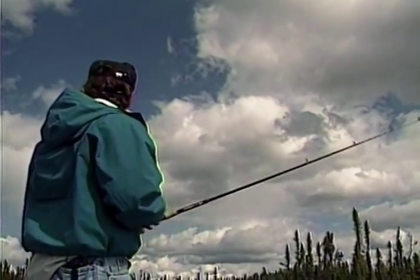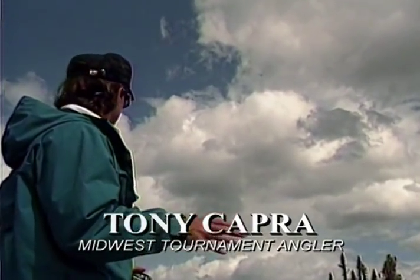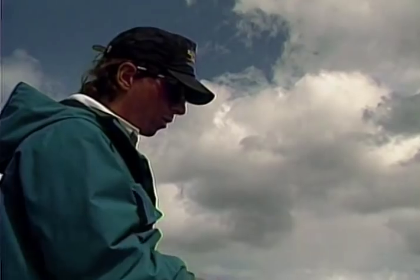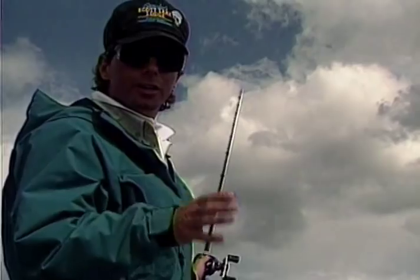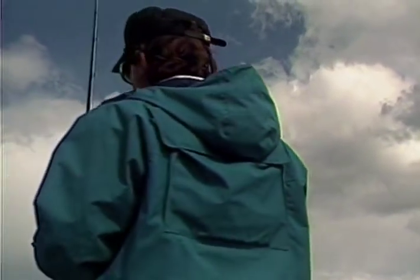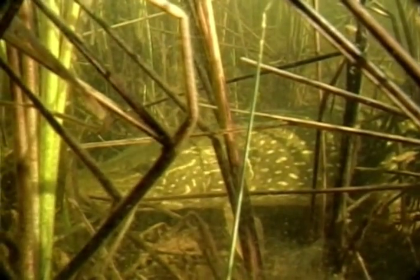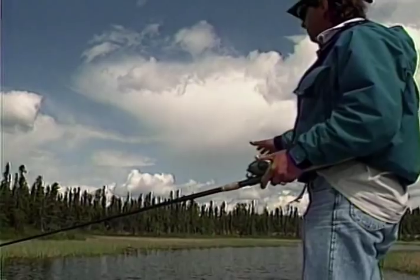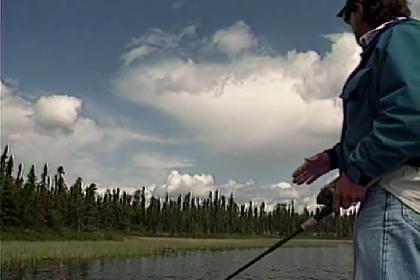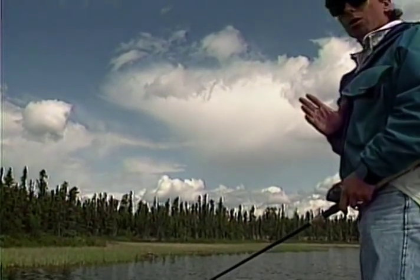It's really crucial, especially when you've got the right light like what we're dealing with right now, to get up as high as possible with polarized glasses. It allows you to cover a lot more territory to find these fish. Dean is literally driving the boat and I'm up here on the high perch, looking for the fish. We might cover two miles of area until we find a concentration of fish. Once you do that, shut the motor off and either use an electric trolling motor or a paddle for a real stealth presentation into these areas.